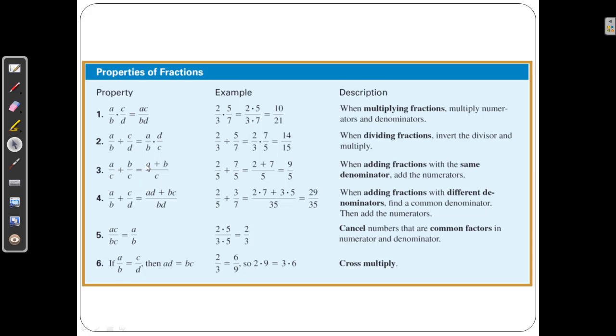And if you're adding or subtracting two fractions, if they have common denominators, you can just add straight across the top. If they don't, then you've got to get a common denominator. That one they just multiplied, but often you can find a smaller common denominator than you've got. Number 5 here is talking about reducing. If you have a common factor on top and bottom, that basically becomes 1. 2/3 times 1 is then 2/3. Upshot is, of course, you can divide common factors into the top and bottom of a fraction to reduce.